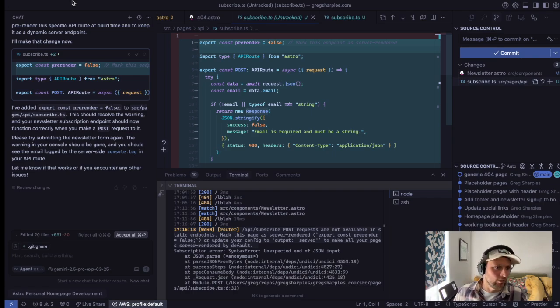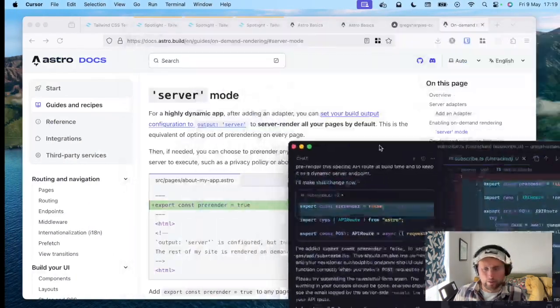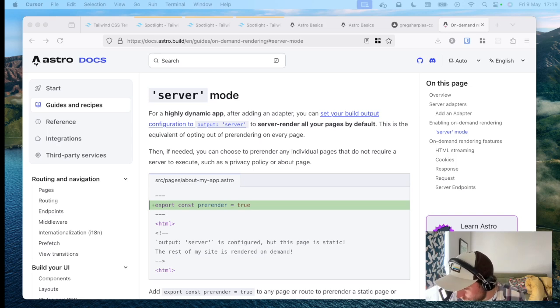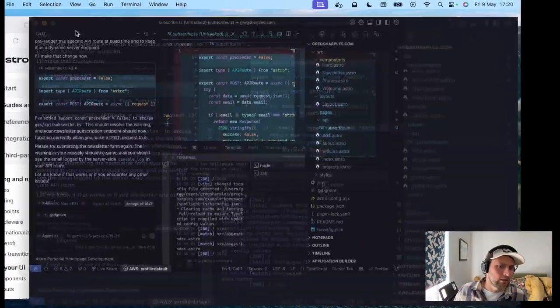I'm just going to take this off screen a minute because I want to add an environment variable and I don't want you seeing it. Bear with me one second. Okay, and that is done.